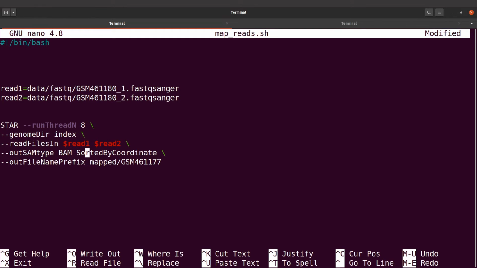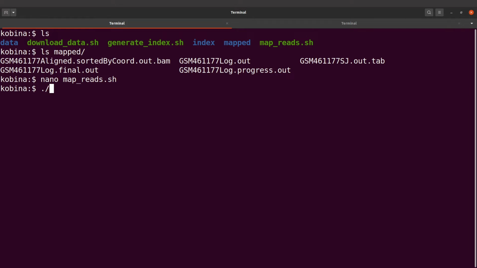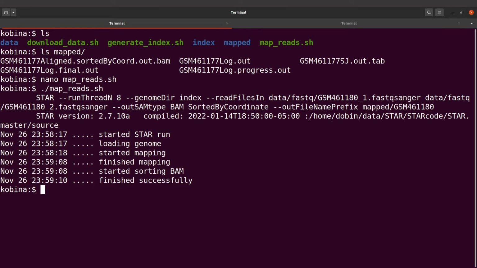So let's map this other one too. And let's check this one too. We need to specify this and give the same sample name. So let's do this. So now we will do the mapping, and we also have the output files for this sample. So let's save the changes. So let's map again by calling the script. Okay, so STAR will map the second sample also. Okay, STAR has completed the mapping activity for this other sample.